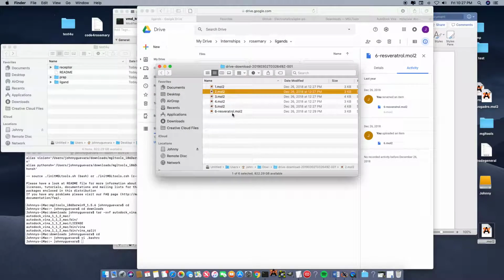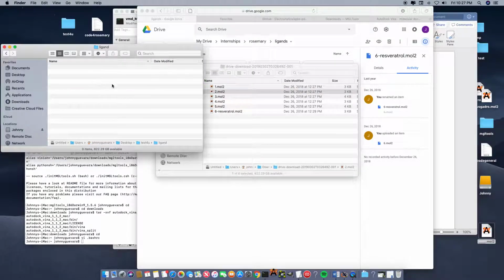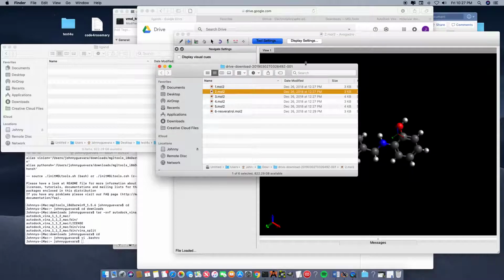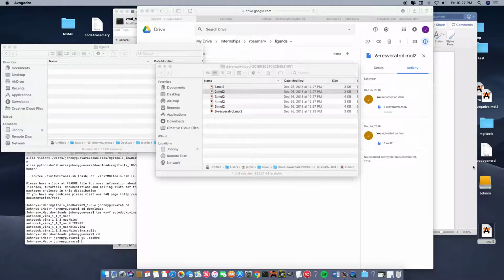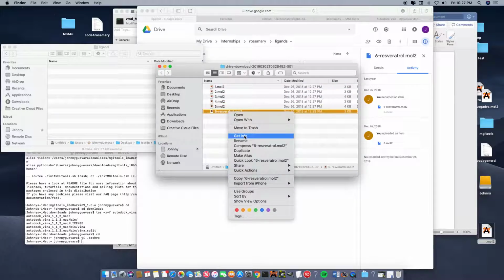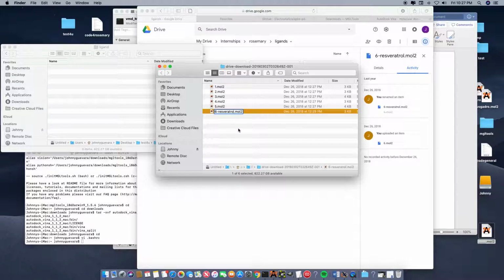Okay, now another rule to this program is that you have to name them in order. So you have to name them, oh, must have clicked that by accident. You must name them 1, 2, 3, 4, 5, 6. You can't include this resveratrol here. I didn't program it to include names like that. I just included them to include residue names like that.